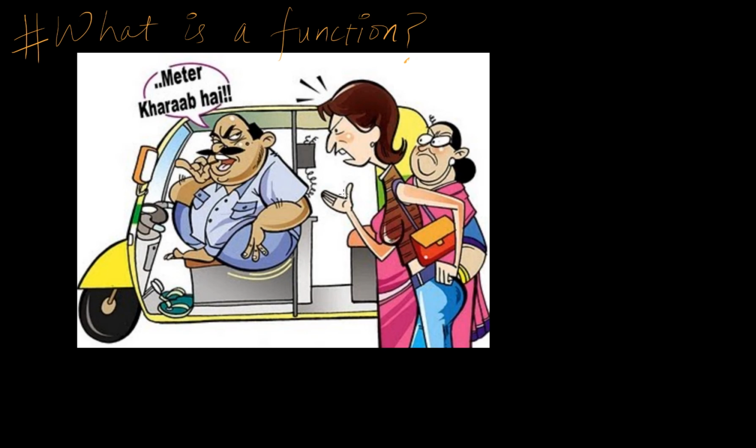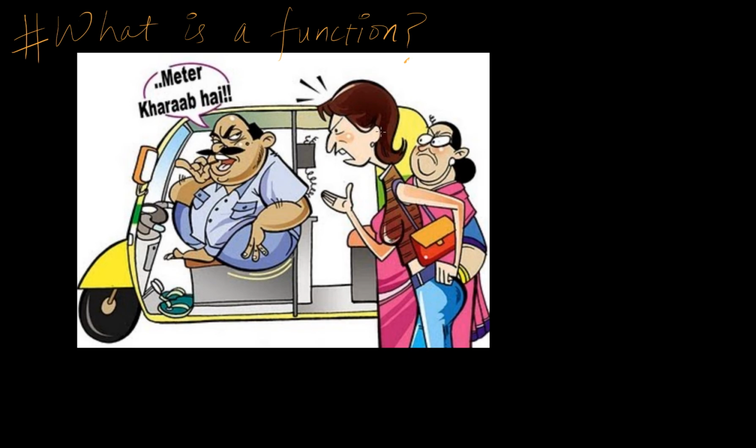Let's try to understand what is a function. To understand this, I have taken an example where there is a lady trying to bargain with this auto wala. Apparently, the meter of this auto is not working. So this auto wala has this condition that he'll note the number of kilometers from his odometer, and the lady has to pay 10 times the number of kilometers plus 20. So 20 rupees is the extra that he's charging for his service.